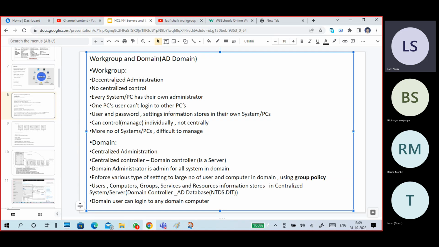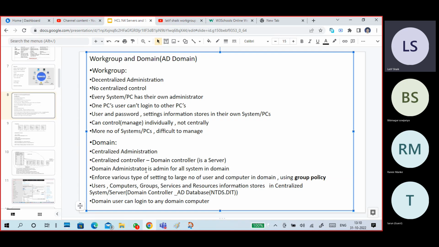Guys, again, the difference between workgroup and domain. Workgroup is decentralized administration, domain is centralized administration. Every PC has its own administrator in a workgroup, while in a domain we have a domain administrator who is an administrator for all systems in the domain. In a workgroup we can manage individually, not centrally.